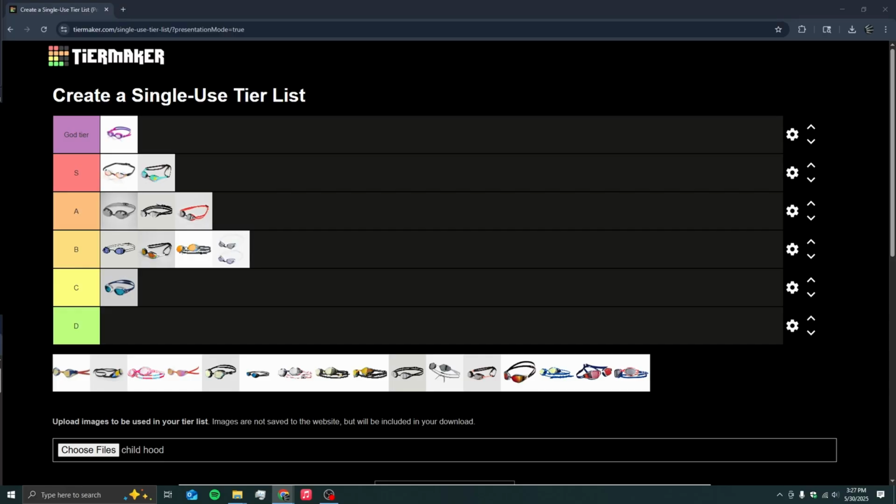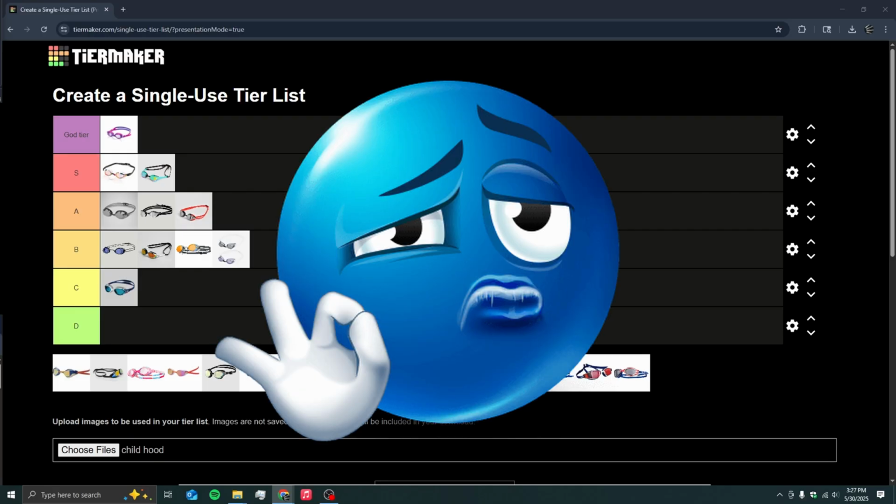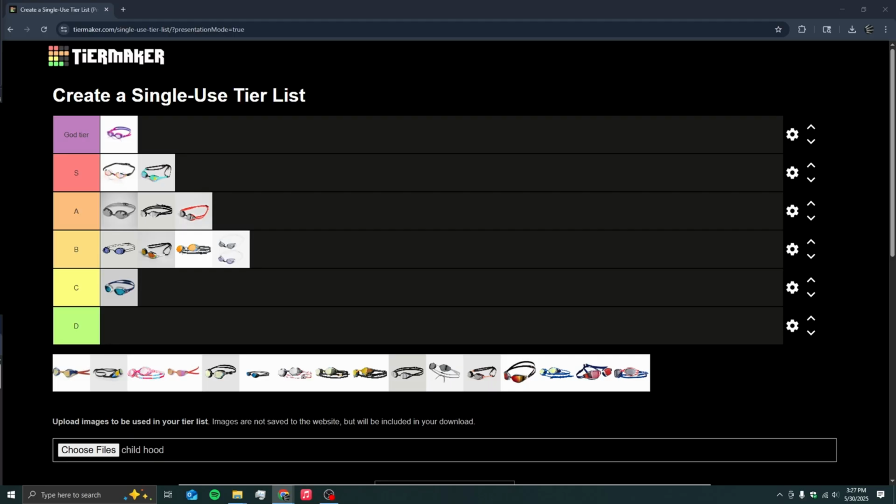Honestly, actually, you can get them for 49, depends what color you get. Oh, I forgot to say that as well: with goggles, the price depends on what color you get. Sometimes they have a sale on that color or this color, but not that one. So again, you can get them around a certain price. Honestly, for the price, I wouldn't get them. They're overexpensive. I'll put them in B tier just because they're a great goggle.